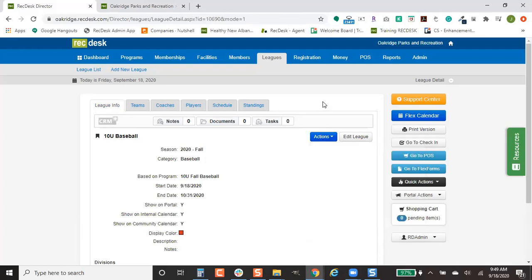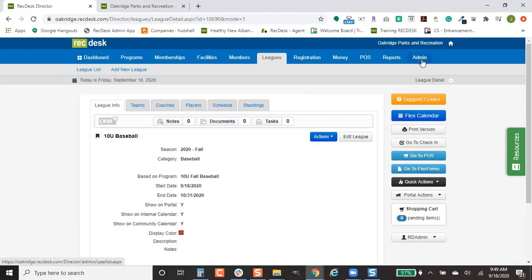Now, before I move on to show you what the coach access looks like, do we have any questions? Yes, we do have one question that came in, but you might be covering it during this coach section. But someone wants to know, how can they do a background check on a coach and store that in the system?